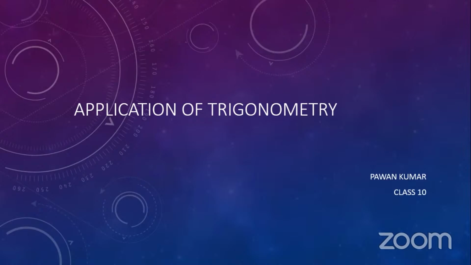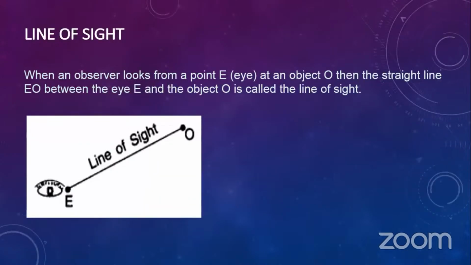So what are the things we can use here? Let's see this one. First, we have to discuss the line of sight. So what is the line of sight actually? Whenever we are watching some object, let it be that I am placing one object here, and I am seeing those things from this side. My eyes are from this side, so I am seeing everything from this side.